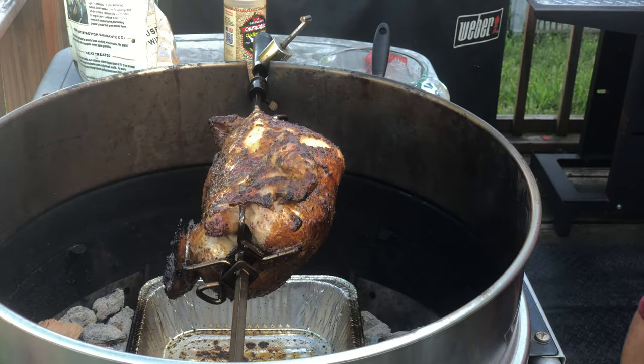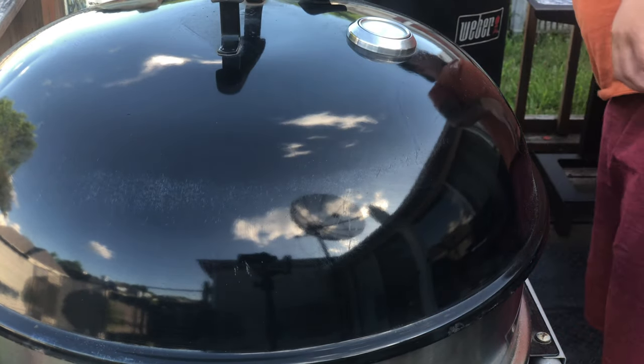That looks so good, guys. Smells good too. I wish you could smell it from here. Put your lid back on and come check it later.